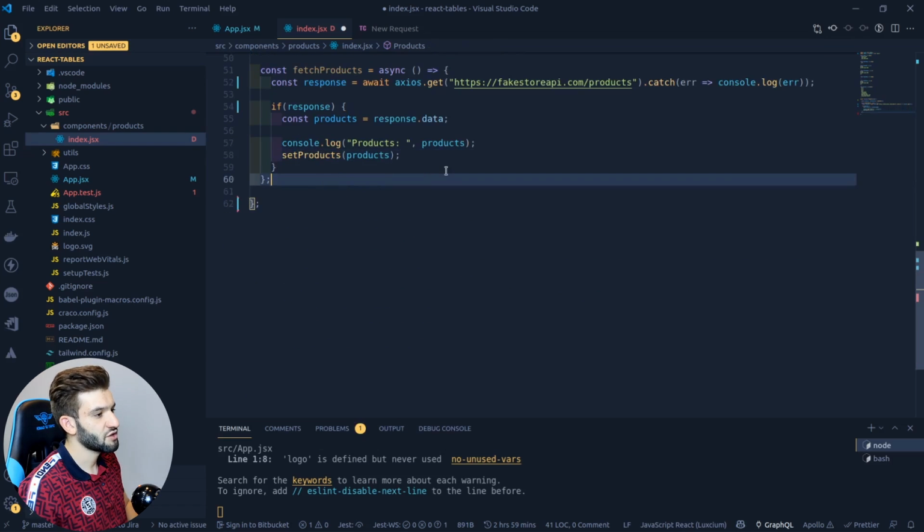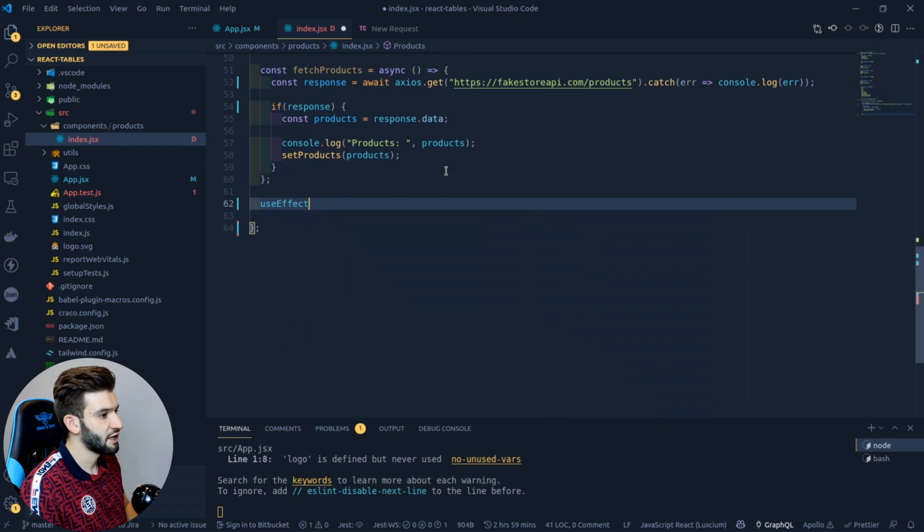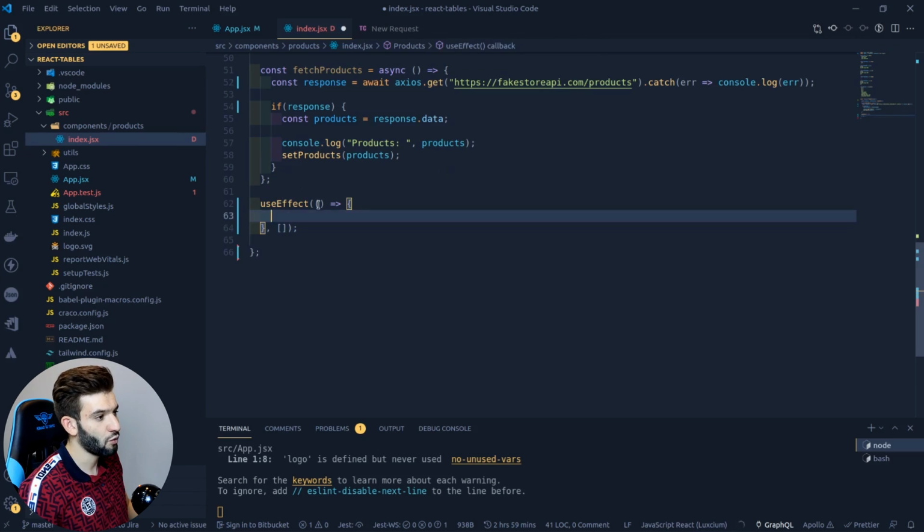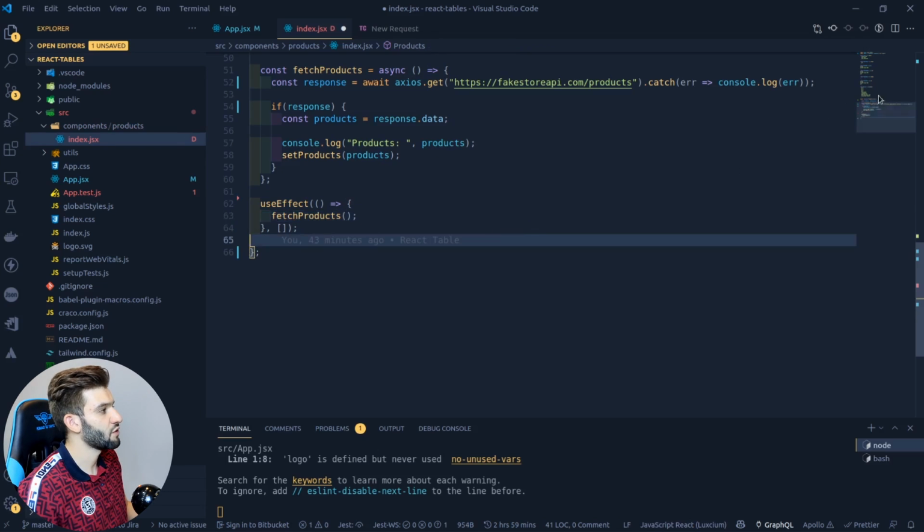All right, now let's call this function in the useEffect. And if you're wondering why I'm using useEffect in here, it's basically because it provides us with a hook on did mount. So after the component is mounted, this particular callback of the useEffect is going to be called for us, and we need to call fetchProducts so the component knows that after it has been mounted, I want to go ahead and fetch the products, and that's what's going to happen right over there.